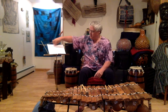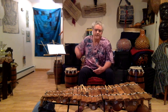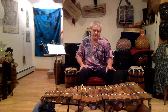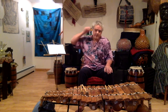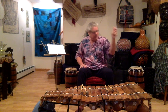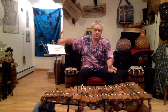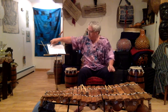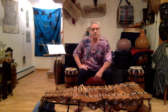So this is a bare bones representation of the beat in four at the bottom. In a jazz setting, you can think of that just as four on the floor. I do still have my ankle bells on, and I'll see if I use them very much. And the right hand is creating the phrase. The most standard way to do this is to put it all in swing. You're playing the spang-a-lang on the ride cymbal and the bass drum doing whatever it needs to, maybe just two and four on the hi-hat. Then you start to navigate through the phrase. And even though it's written in straight eighth notes, we know we're talking about swing eighth notes.